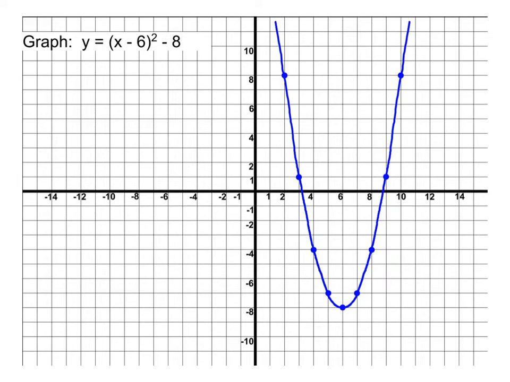And so we put our first point down here, right 6, down 8, and then from that point, remember I go 1, 1, so that means over 1 and up 1 from that first point. Remember that 2 squared was 4, so that means from my vertex I go over 2, up 4. Remember 3 squared. What was 3 squared? 9. And so I start at my vertex and count over 3, I have to count up 9. And then if I go over 4, 4 squared was 16, so I count over 4 and up 16. Notice whenever I talk about counting over and up, I'm starting at my vertex.